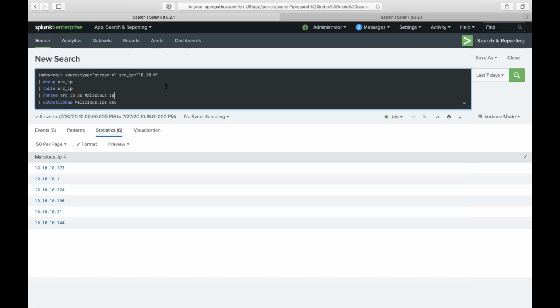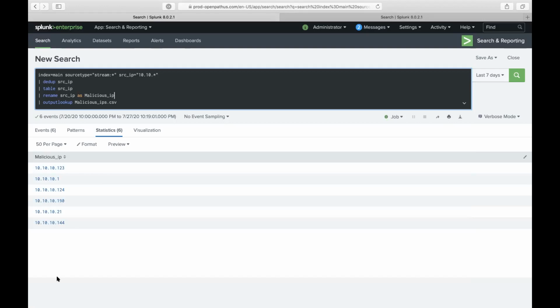It tells us a bunch of different bad guys that we don't want in our environment. So we know they all start with 1010s. What we want to do is check whether those IPs exist in our environment, and then say these guys are malicious and should not be trusted.